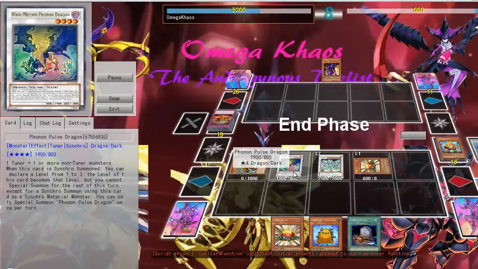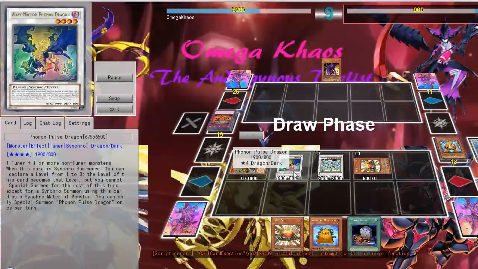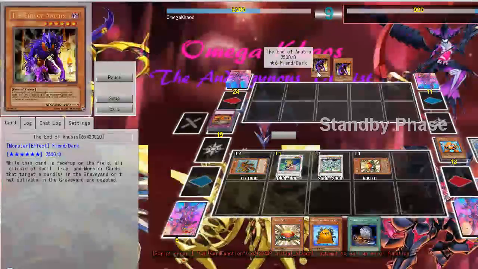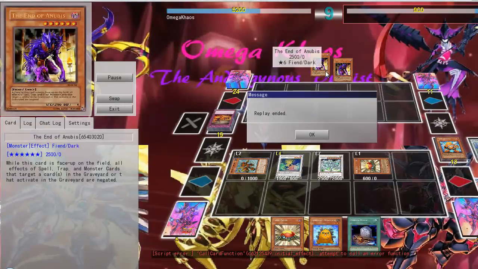And then it's my opponent's turn. And of course, my opponent draws into another End of Anubis. So, and that's pretty much game. So, I won thankfully somehow. Normally, Burning Abyss definitely should defeat this deck if it doesn't go off completely. But I managed to win this time.